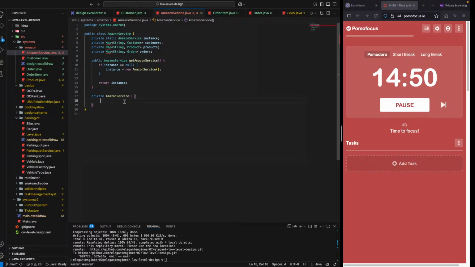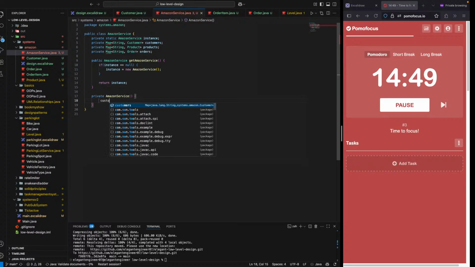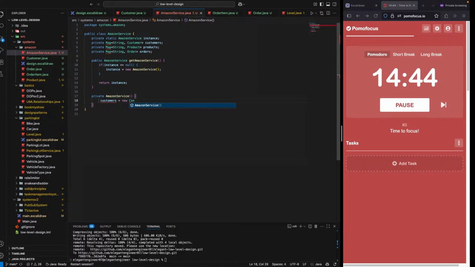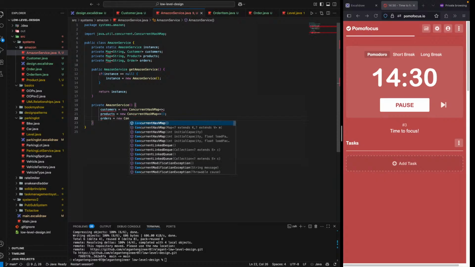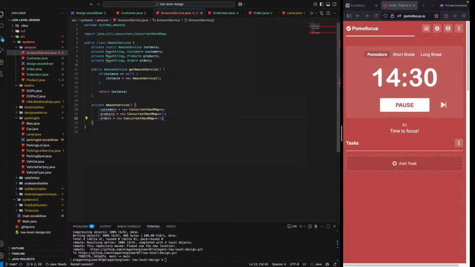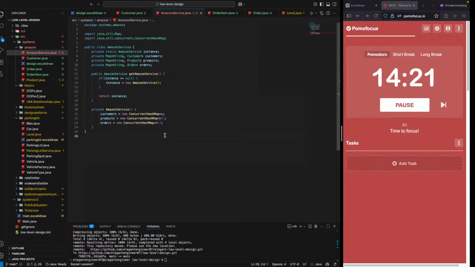So here you will create customers is equal to new ConcurrentHashMap, products, ConcurrentHashMap. Now this map, I have not initialized it, that's why the error is coming. But this is good. Now this is the implementation of singleton.